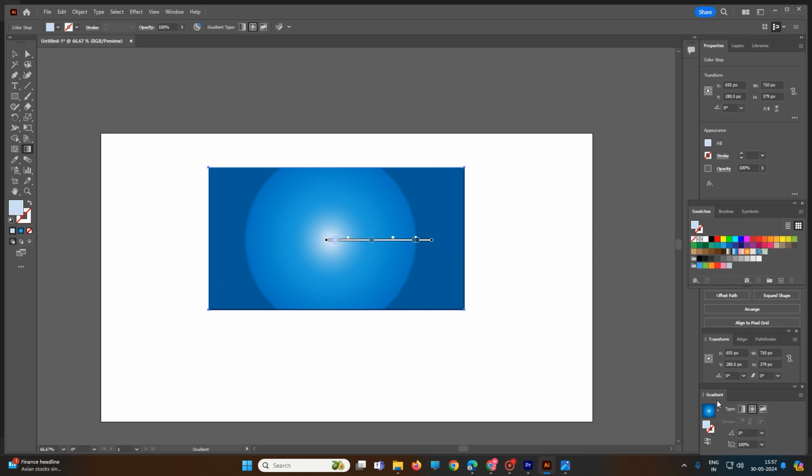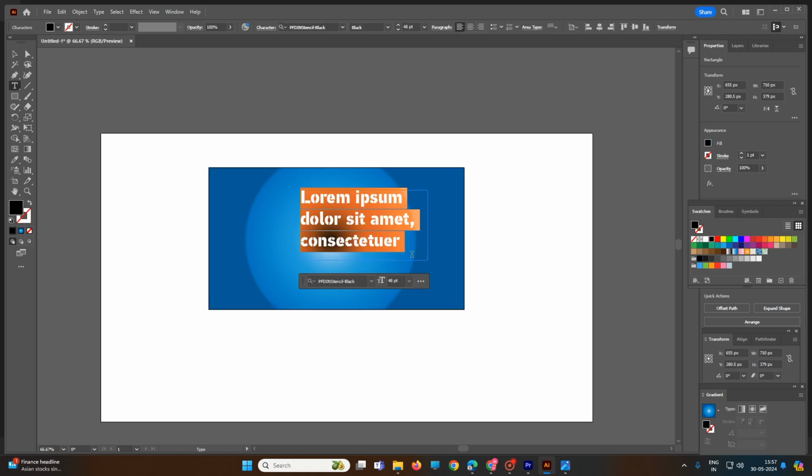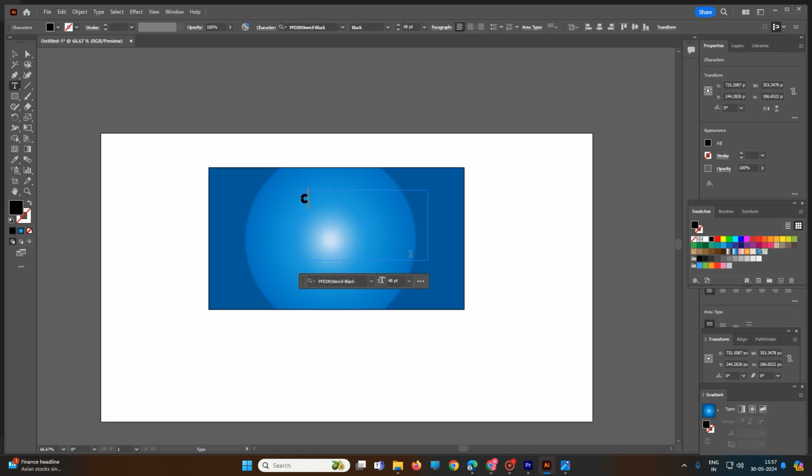Okay, so this is the color we want, and I want one text over here to display. Okay, so I want to write something here, "Sachap design." Okay, and I want this background to be the yellow color.